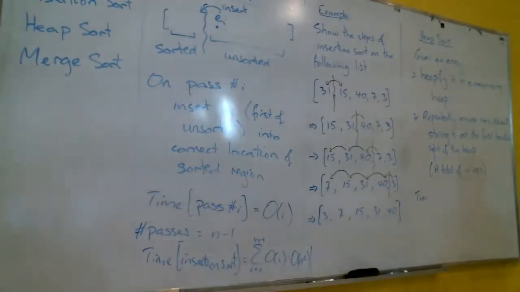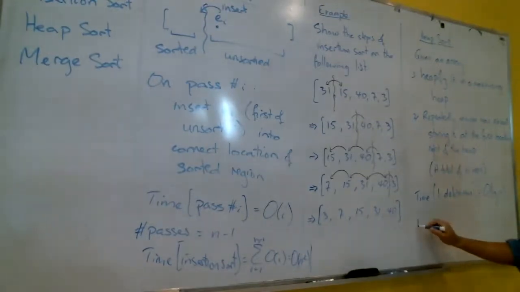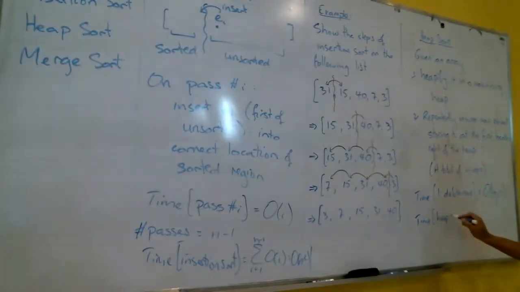So that's certainly order n log n, and that's a lower bound. The upper bound is n log n as well, because they're not more than log n each, and you have n of them. So lower bounded and upper bounded by order n log n, that means theta n log n. Right. So the time for one delete max, and the time for your heap sort.